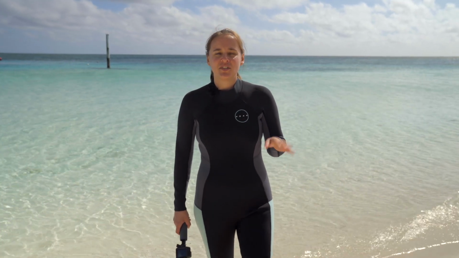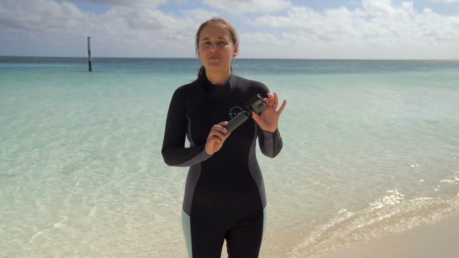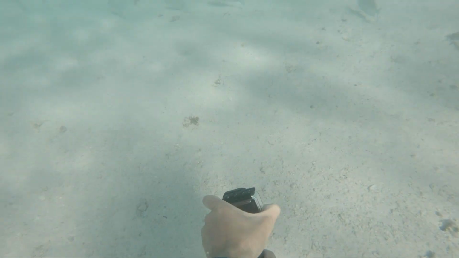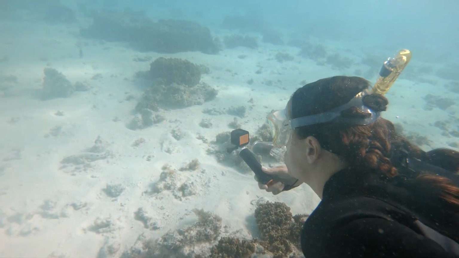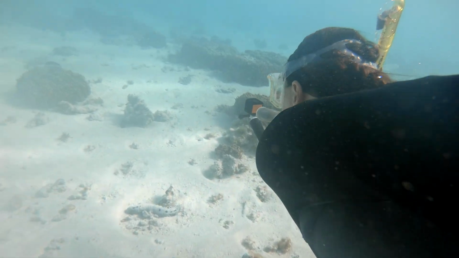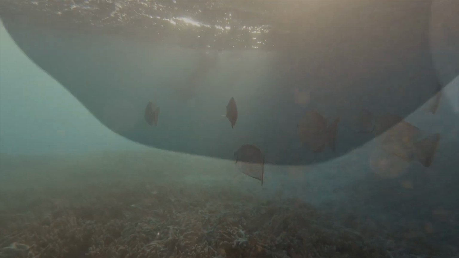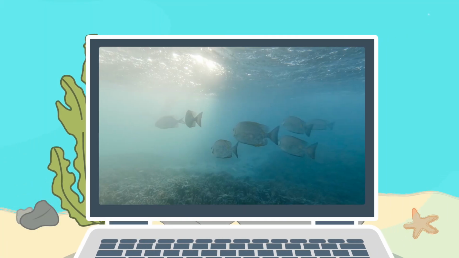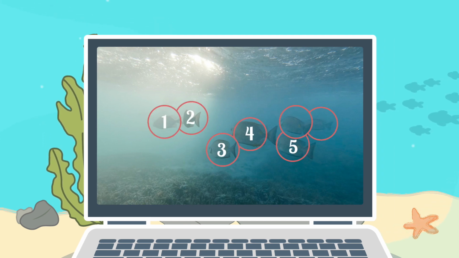We'll also count fish at each spot we lay down our quadrat. To do that, Tricia, Ed, and their science crew will use a simple video camera on a stick, just like this one. Then they'll take the video back to the lab and count how many fish they found in each area.